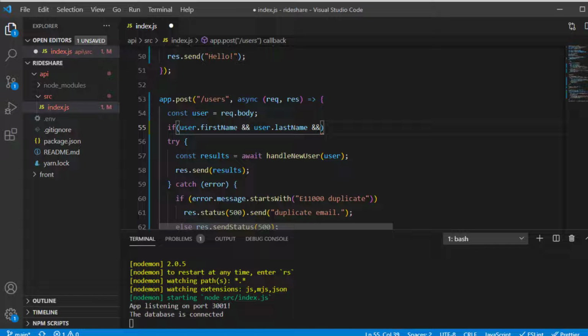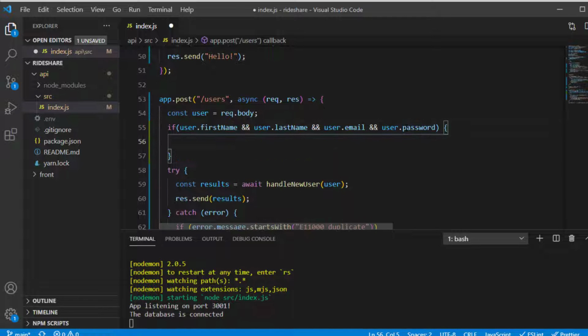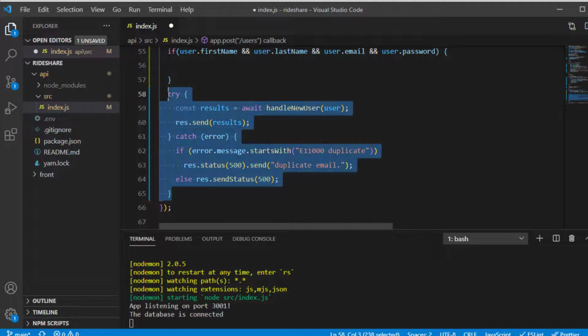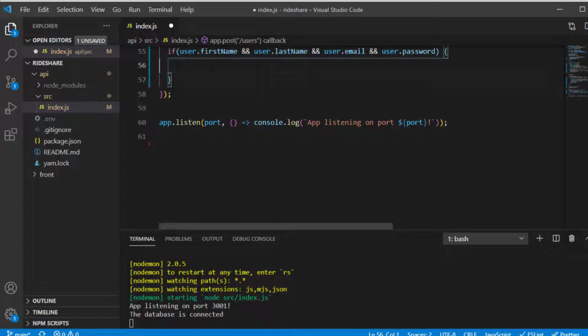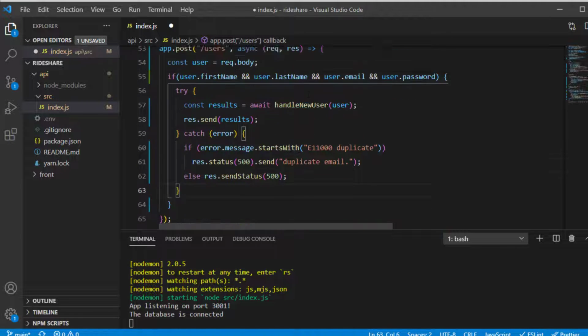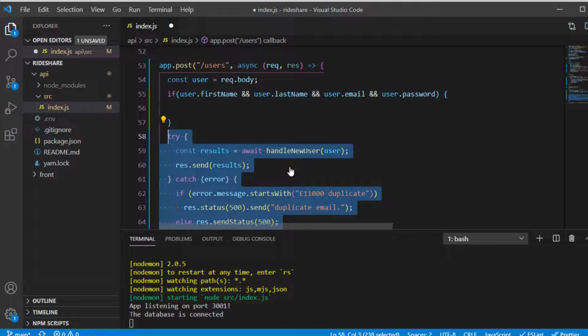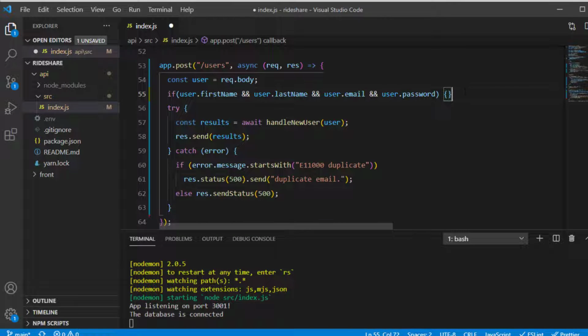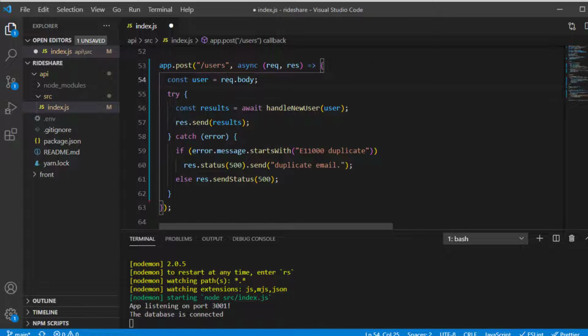and user.email and user.password, then we'll continue. What's better than this is to make the check inside the try catch.